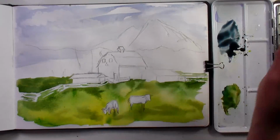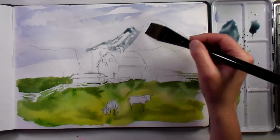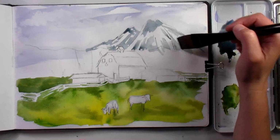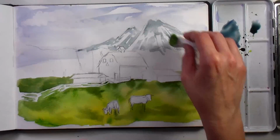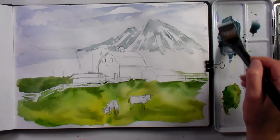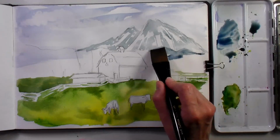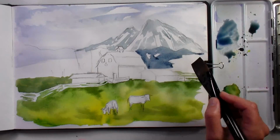The sky is still a little bit damp at this point, but I think that it's dry enough that I can kind of cut in these mountains, because I figure if it's a little bit blurry, that's not a huge deal because those are far in the distance. I felt they were a little dark though, so I did blot some of that off just to soften it. And then there's some mountains kind of in front, so I'm making those a little bit darker so they stand out and kind of come forward a little bit.